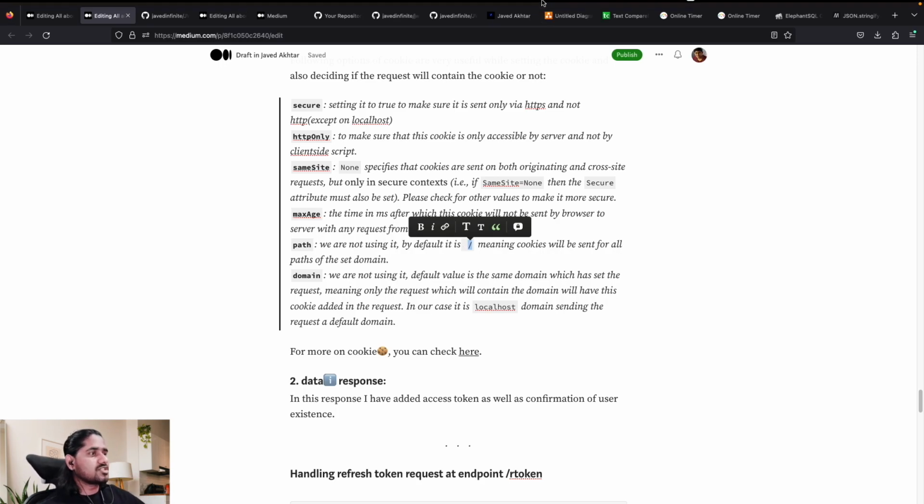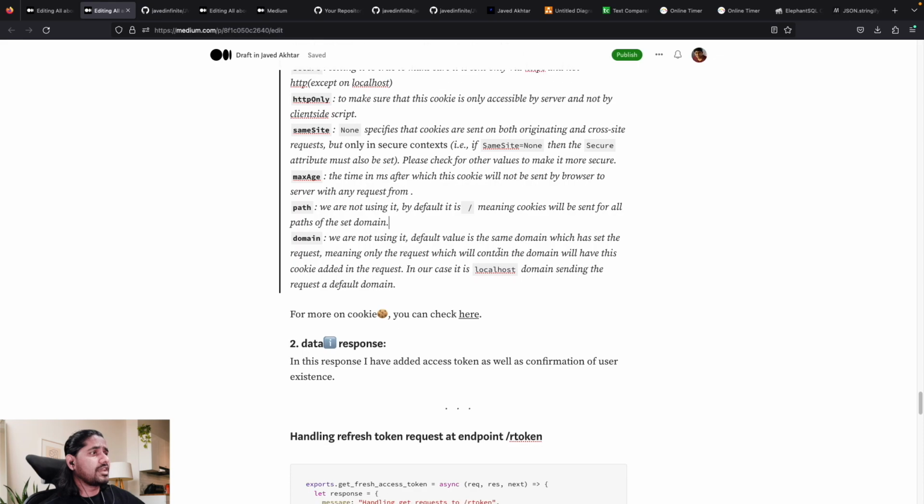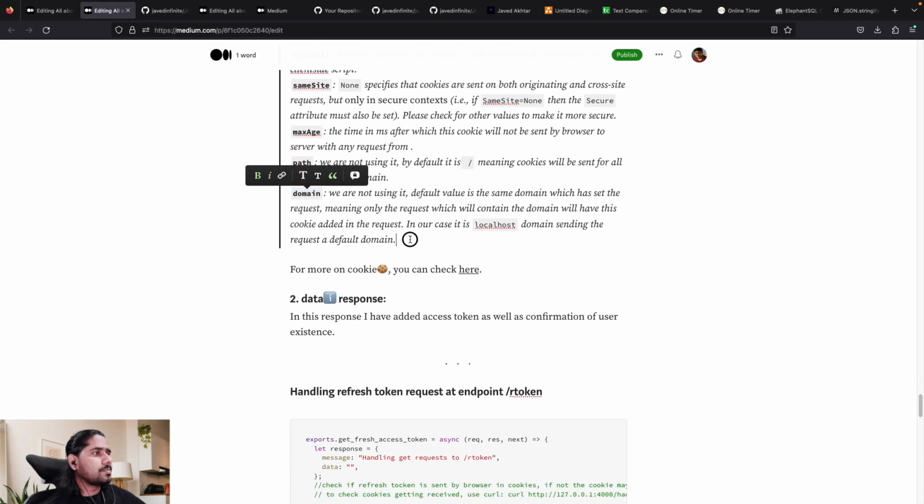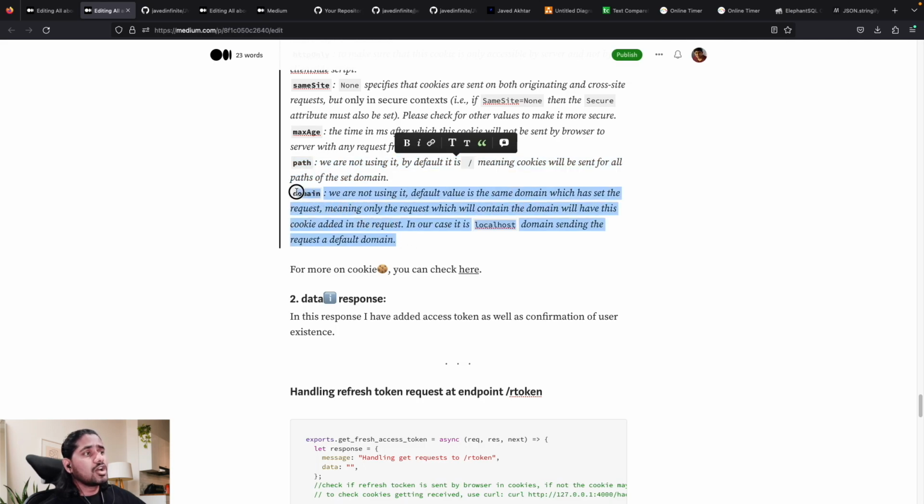Okay, awesome. Coming to the domain, we are not using it, but it is the same case as the path. It defines which domains are allowed to attach the cookie. For example, in our case, our front end is running on localhost 3002, so we can set that only localhost 3002 will be attached with this cookie.